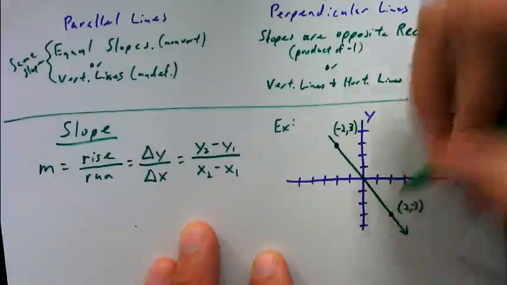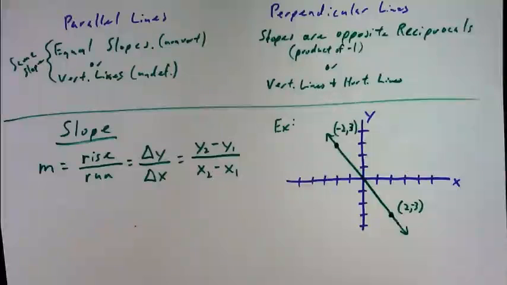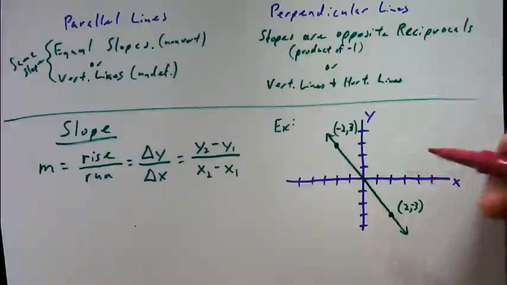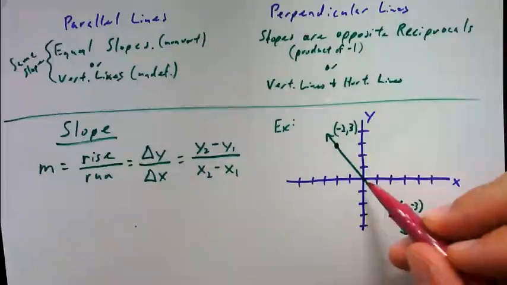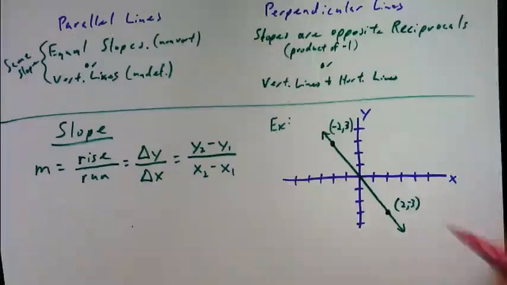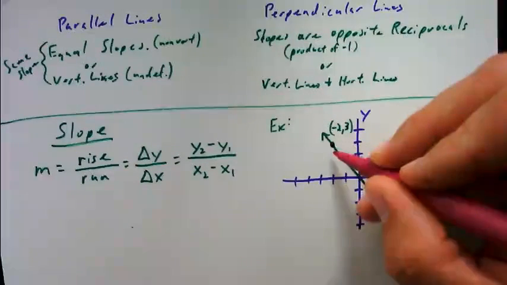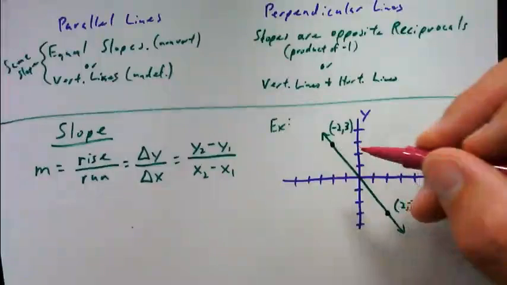Let me make those dots a little bit bigger. All right. So now, whenever we find slope, again, we could use the points, or we could use the graph. Looking at the graph now, you can tell it goes through 0, 0. So if you wanted to use 0, 0 as a point, that works too. I do have these 2 labeled, so I'm going to use those 2 for right now. But I'm going to label what the change is.